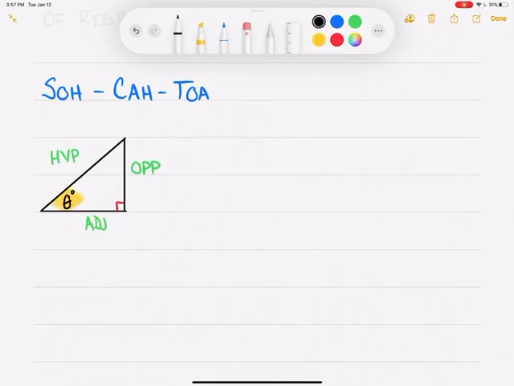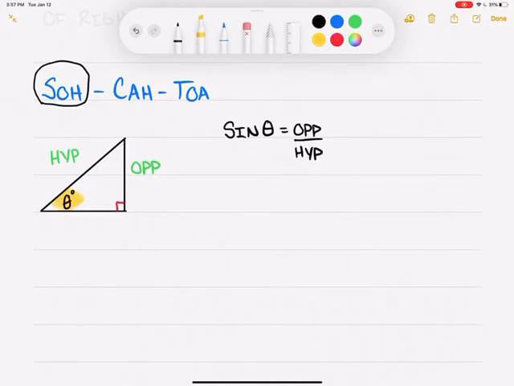So when we're looking for a missing angle, let's just start with this. If I was looking for a sine function, if I knew I had information for an opposite and a hypotenuse, if I had both of those values, but I didn't know what the angle was, I would set it up the same way. If I have the opposite and the hypotenuse, I use SOH or sine. So the sine of a missing angle equals the opposite over the hypotenuse. The only thing is if I'm looking for a missing angle, what I need to do is get that angle by itself, and I do that by using what's called an inverse trig function.